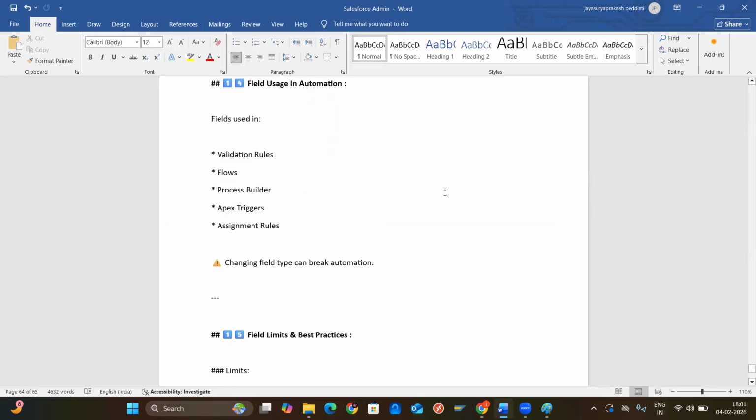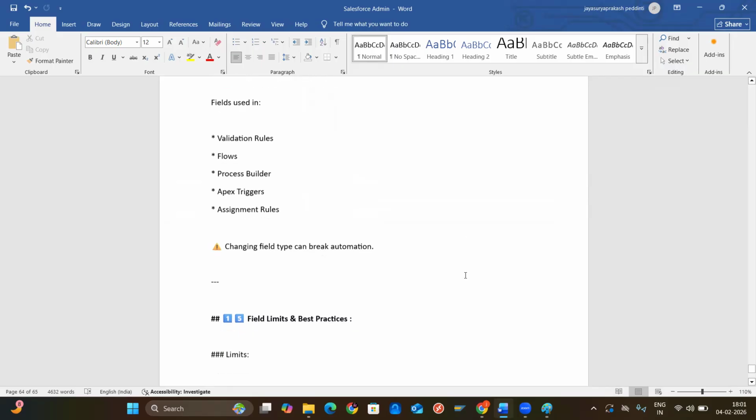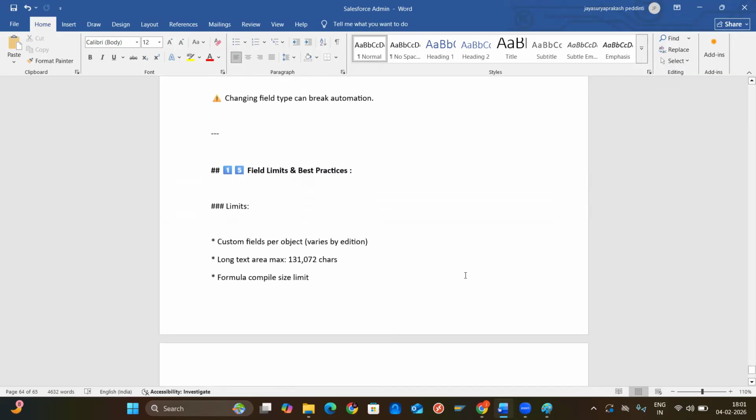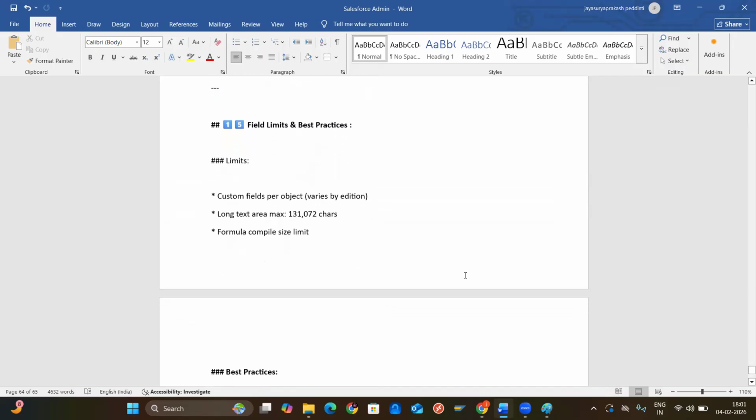So far we have seen that data types are used on the field, there is a relationship on the field, there is security we can apply on the field, and we can also apply automations on the field. So ultimately we came to the end: field limits and best practices.